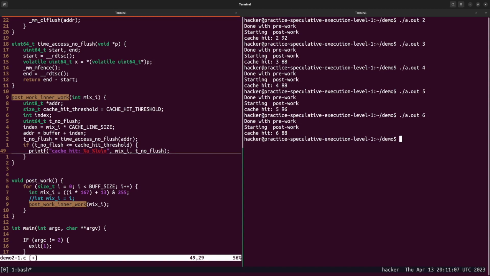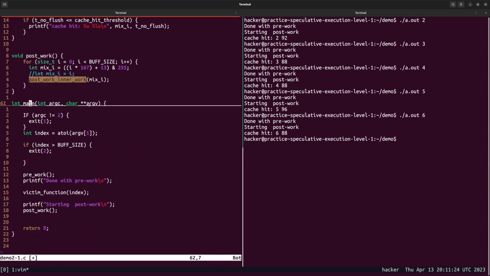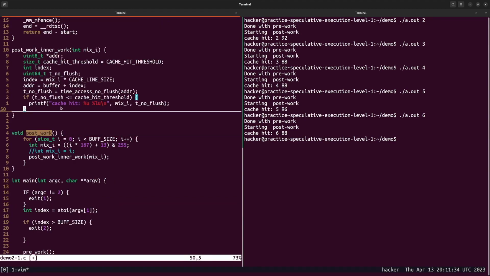We get the behavior that we would expect, where we are able to predict the value that is being passed into the program via the cache timings. That index value from argv to index to the victim program is never getting passed to right here where this print is occurring. We are detecting it via the side channel that is the CPU access.